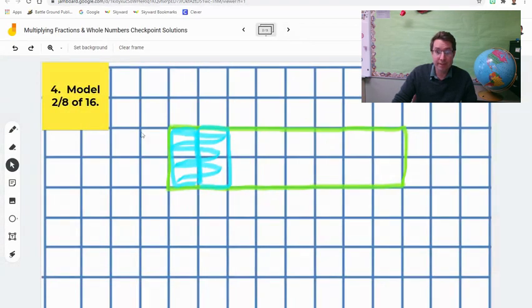When we're modeling 16, I drew my green bar had 2 sets of 8. Which means that 1/8 is going to be a bar of 2, and think about it like 1/8 of 16 is 16 divided by 8, which is 2. So 2/8 have to be 4. So you have 1/8, 2/8, 3, 4, 5, 6, 7, 8/8, which would be the whole thing, but 2 of them would be 4 squares.